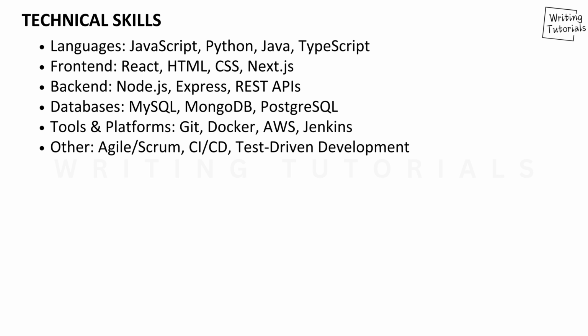This section is extremely important in tech resumes. Notice how the skills are grouped into categories. This makes it easier to read and helps recruiters quickly find what they're looking for. For example, programming languages are listed first, then front-end and back-end technologies, then databases and tools. This structure shows clarity and organization, which reflects how you think as a developer. For tip, only list skills you're actually comfortable using. Be honest, because you may be tested on them.